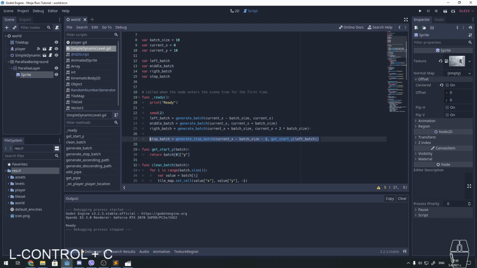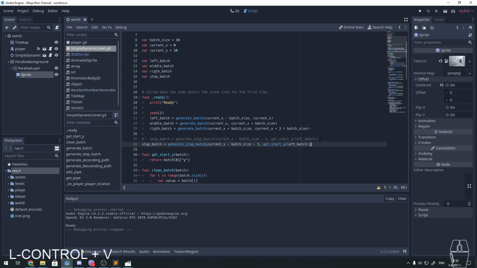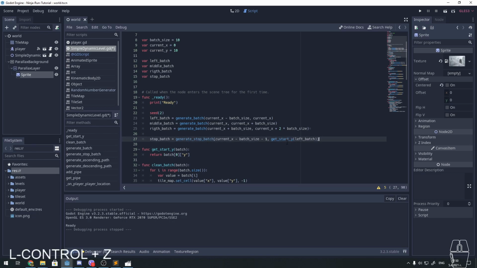Let me just copy it and show you quickly. If I did it without the function, I can just code this, and this will mean I'm calling the 0th element of the dictionary, and I'm getting the y property, which will be my y value for this. But I think this one looks a little bit nicer with the function.